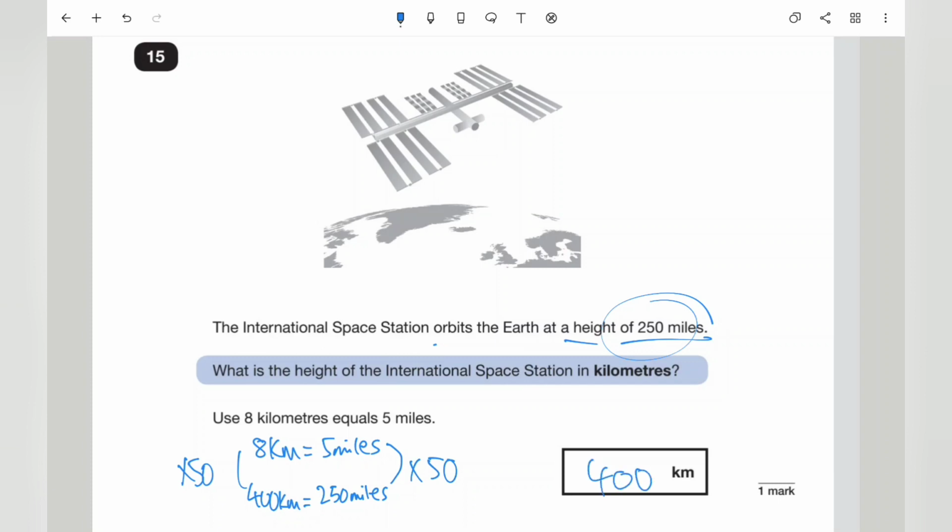So again, this is a simple question. And it's only worth 1 mark. So this is like a question that you need to get right, because essentially they've given you a huge clue here. So they've given you this key information to help you answer the question. So again, there's not many steps involved, to be honest, for these types of questions. So please make sure you practice these types of questions for your maths exams.